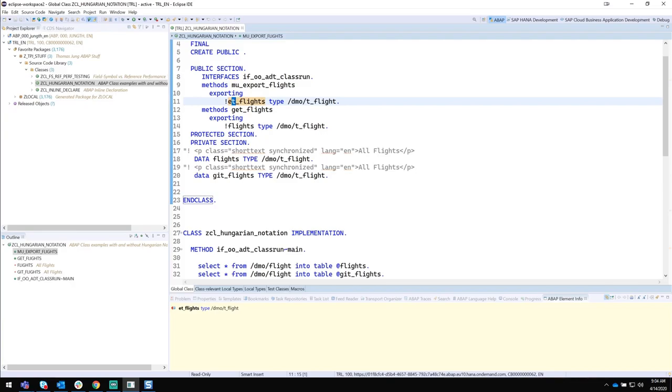But I think that's where, in my mind, things start to go wrong already, is there's no common agreement as to what each of these characters mean. I mean, for instance, if this had been a structure instead of a table, if I'd done ES underscore flights, would that have meant that this is an exporting structure, or would that have meant that was an exporting string? So it's all dependent upon everybody agreeing as to what these short little abbreviations mean and what order they're in. I think a lot of people probably just learn by looking at SAP standard code and kind of modeling off of it.